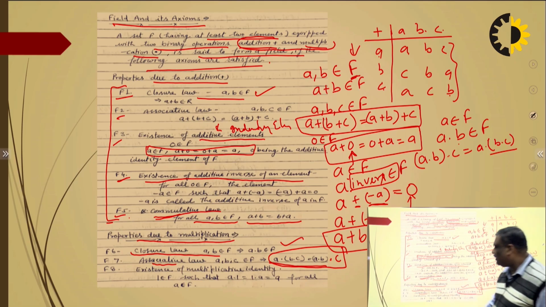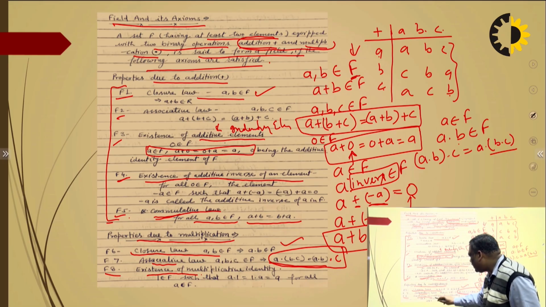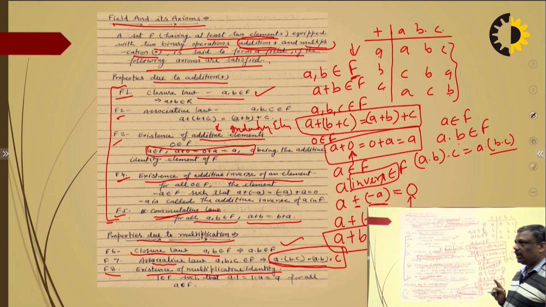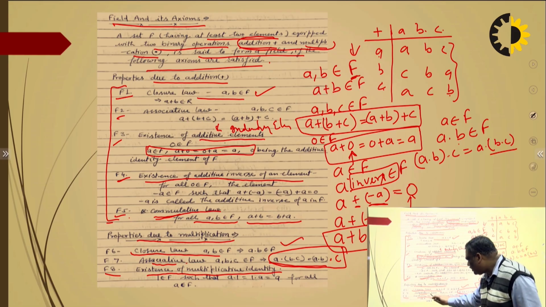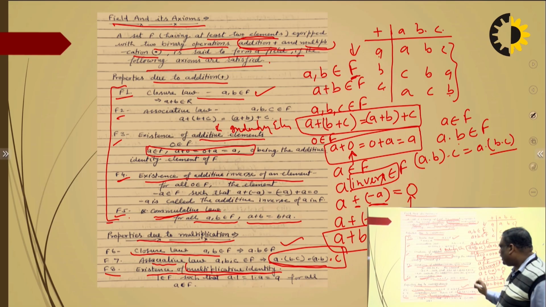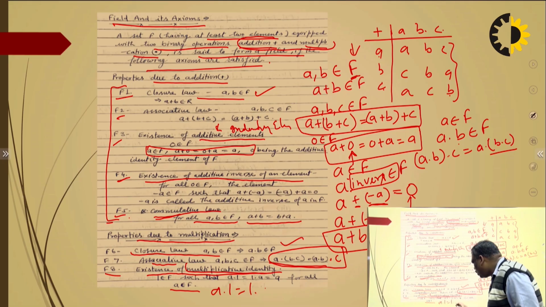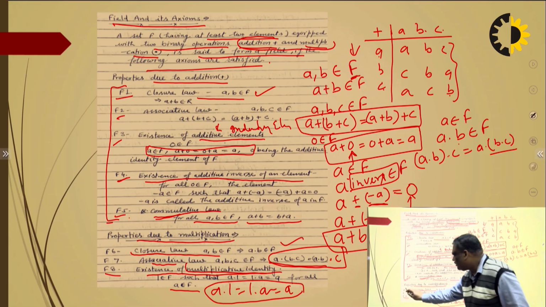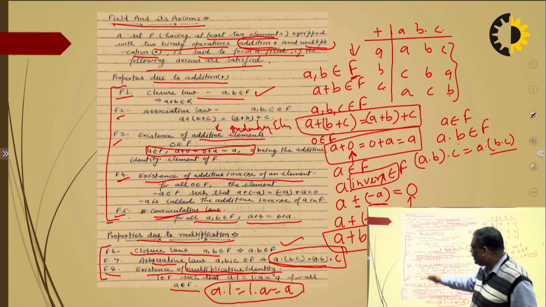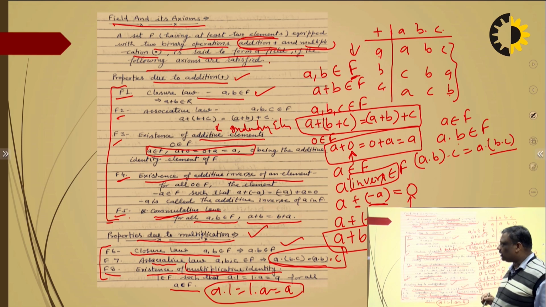And the third one is the existence of the multiplicative identity element. In general, 1 is the identity element with respect to the multiplication binary operation. So if A belongs to F and A dot 1 equals 1 dot A equals A, that means it holds the identity element. So this one is the third law. And again the fourth and fifth, because of the 5 properties, and again the distributive properties.